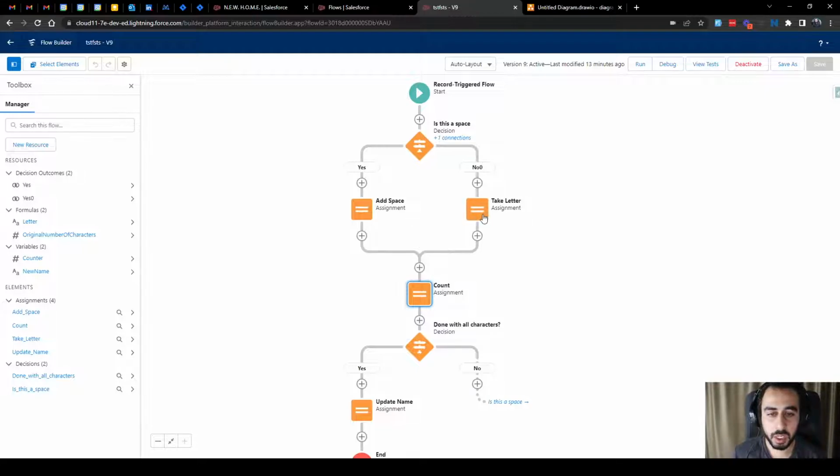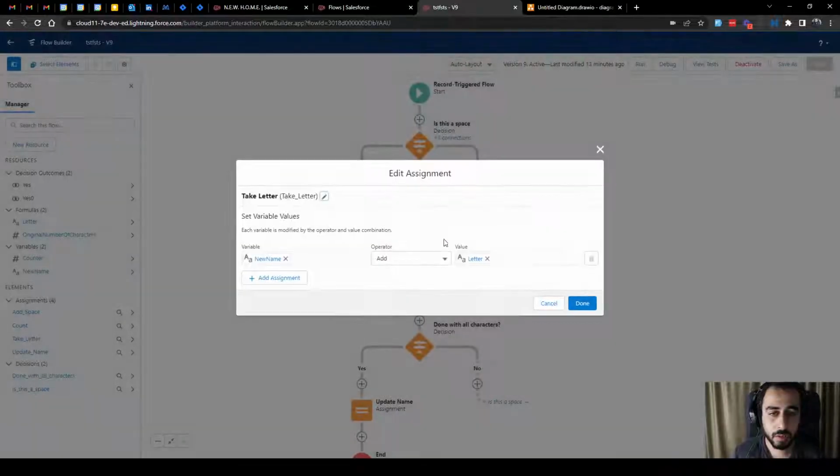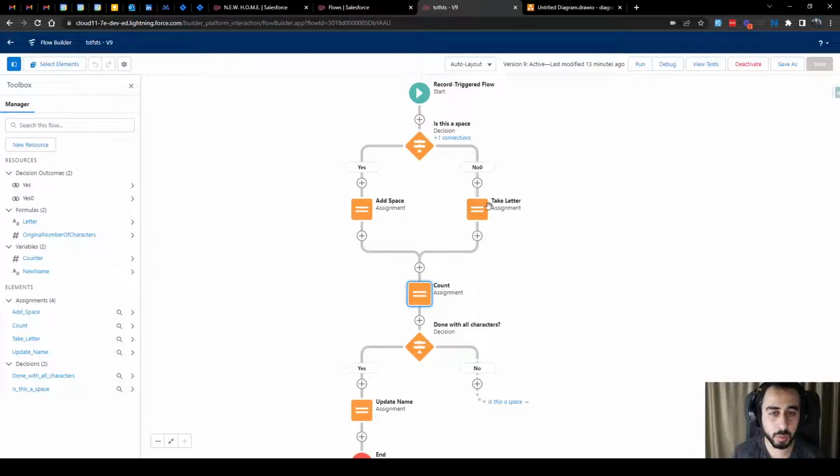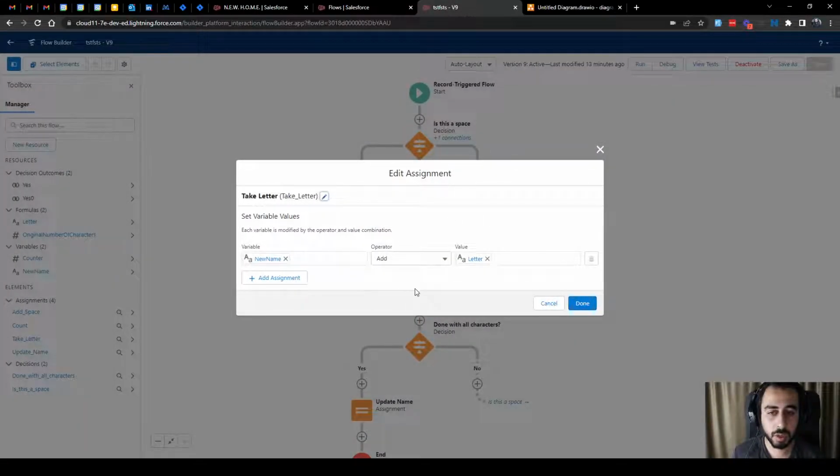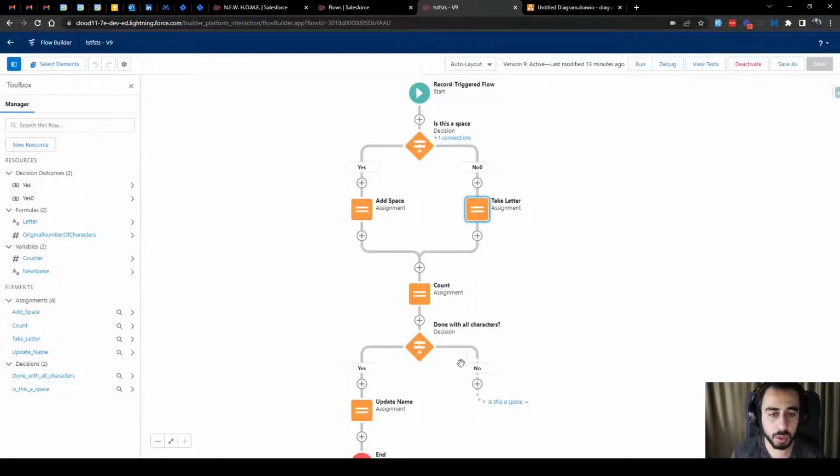These are the two main elements in this flow. First, the formula is uppercasing, adding a dot, and adding it to the new name. We are counting, adding 1, and then repeating this process to add the following character, and so on. So this is what we are repeating.